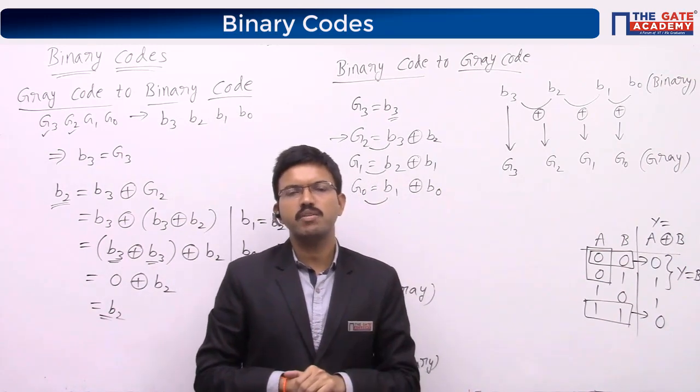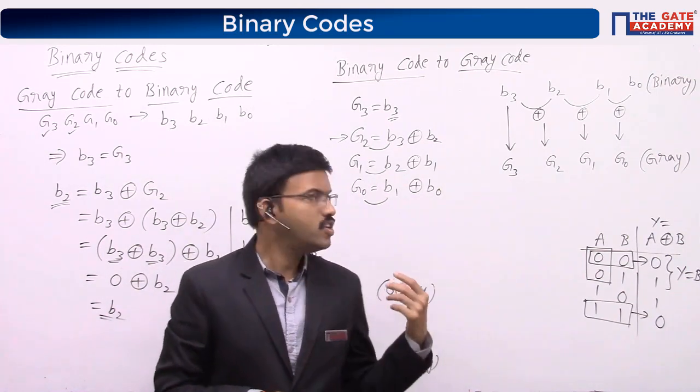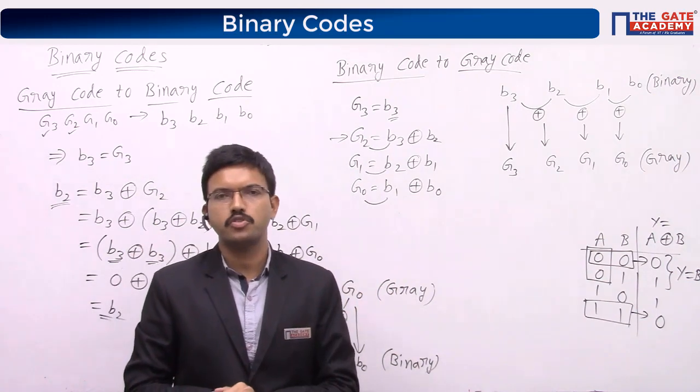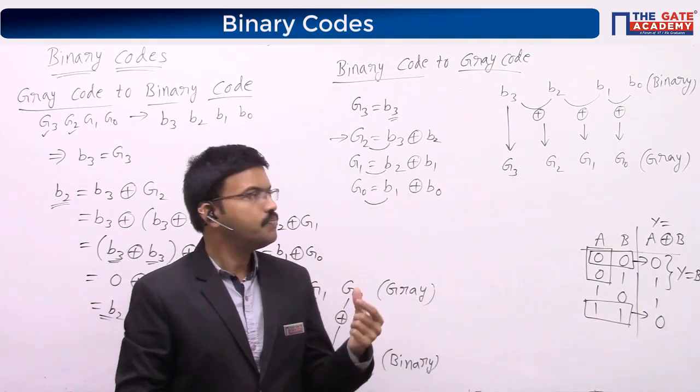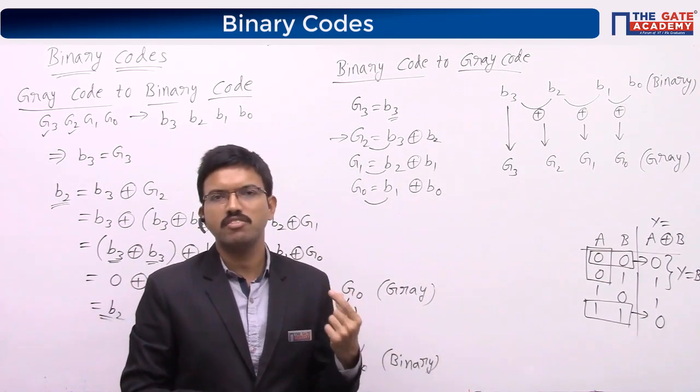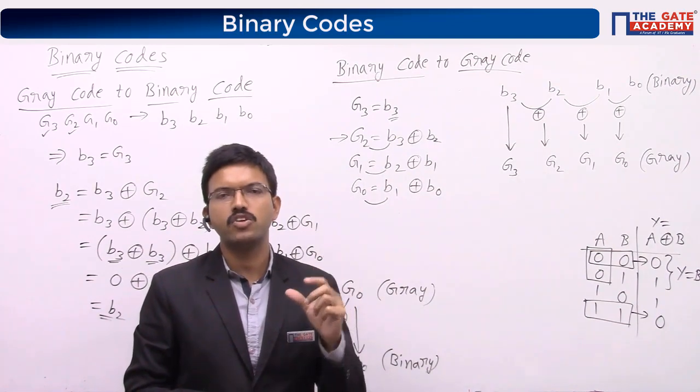That is one real-time application of gray code. We also use gray code in K-maps while doing simplification. There we place the min terms in such a way that adjacent min terms differ by only one bit.